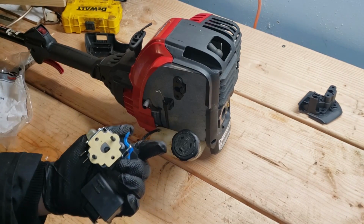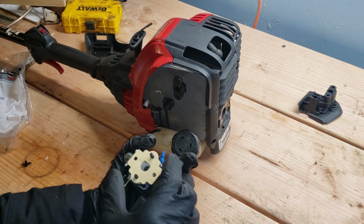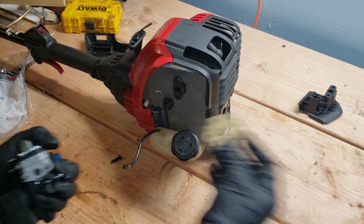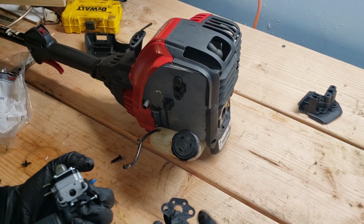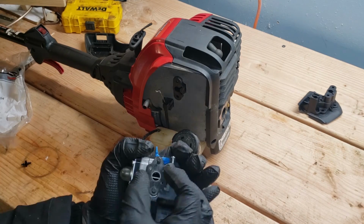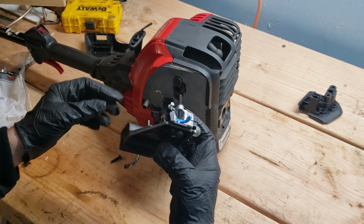I am worried that this new gasket doesn't have a hole for the negative pressure hole here, so I'm gonna set this one aside for now. I can probably poke a hole in it later. There's nothing really wrong with this old gasket, so I'm just gonna reuse it. Yep, and the hole perfectly aligns. Just gonna put this in.